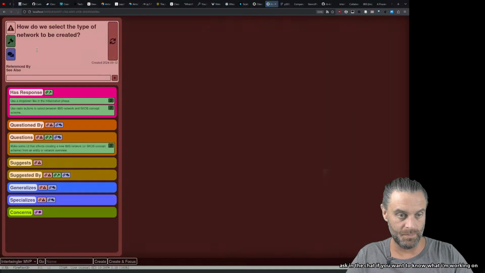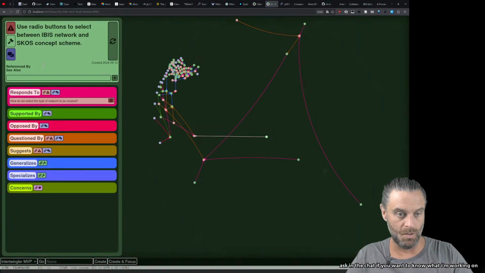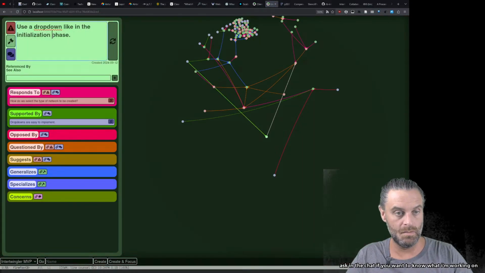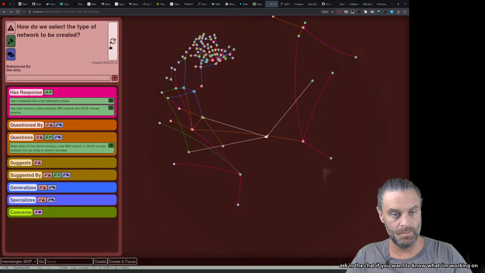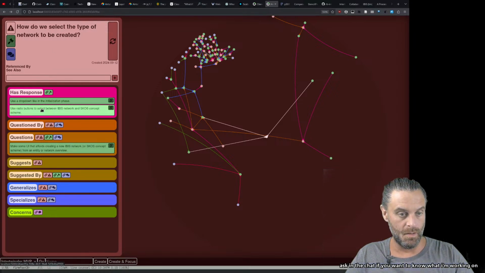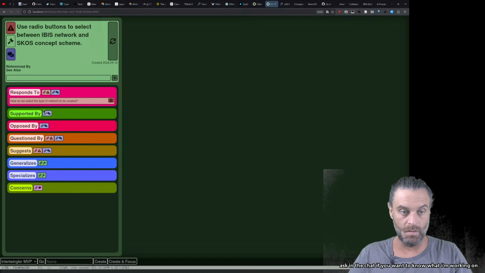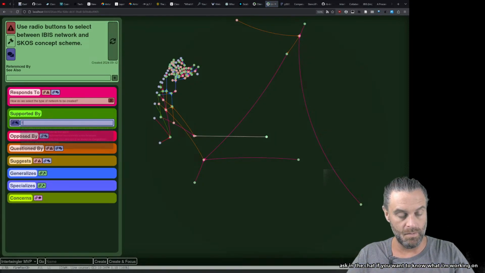Okay. Use radio buttons. Use drop down. Okay, use radio buttons. Yeah. Response to supported by. There are only two.